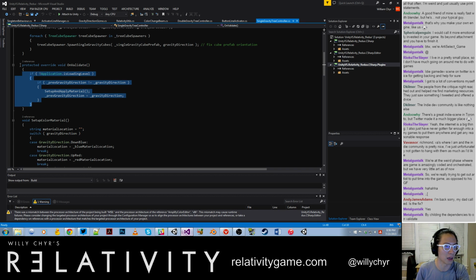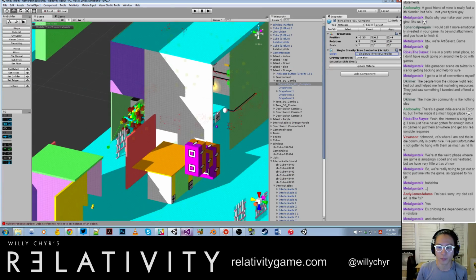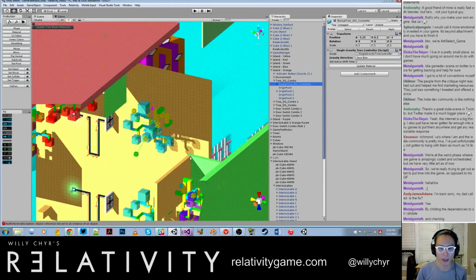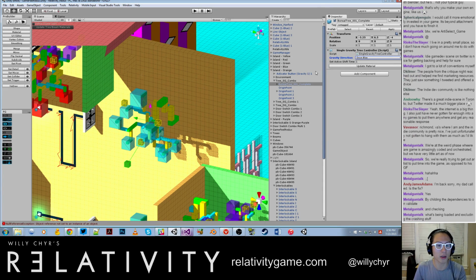We have them in this OnValidate method, which allows me to make changes in the scene, because OnValidate is called when you update something in the editor. So I can change the gravity and it updates the material in real time in the editor. But OnValidate is also called when something is loaded into the scene.